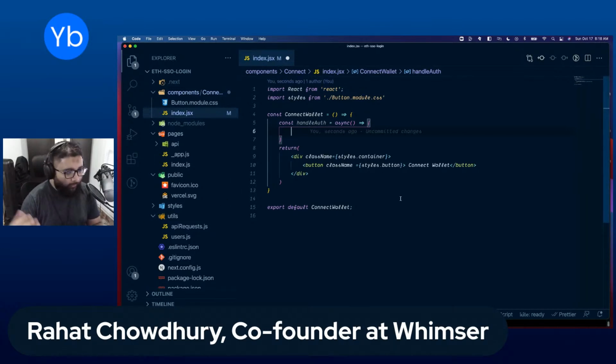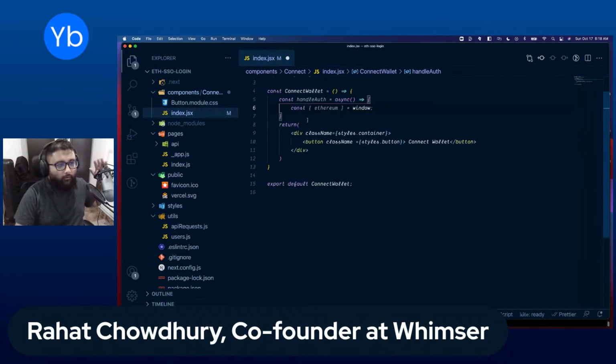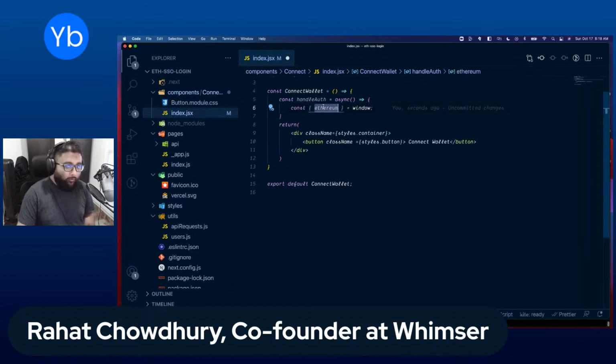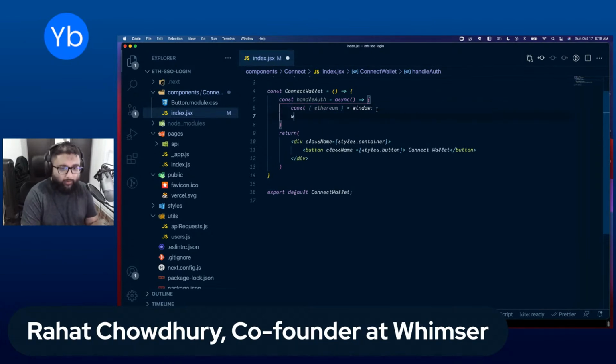So in here, I'm going to do something that might be a little bit weird if you're not too familiar with JavaScript, but I'm going to grab Ethereum and pull it out of the window. What does that mean? What did I just do? So this syntax is called destructuring. Like I mentioned before, when you're using MetaMask, it injects some data into your browser. So we're just grabbing that data right now. It injects an object called Ethereum into your browser window. So instead of me going window.ethereum 100 different times in different places, I'm just grabbing Ethereum out of the window so I can just use Ethereum directly instead of saying window.ethereum.